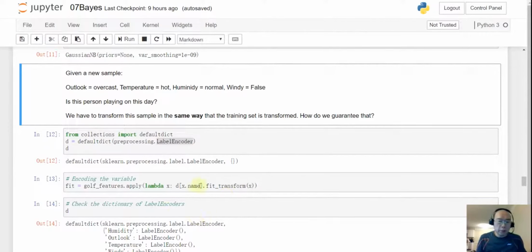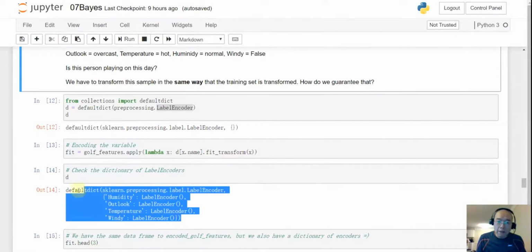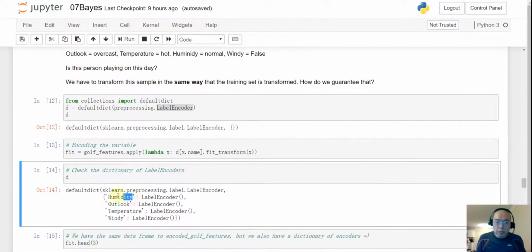For example, we create one for humidity, which is a categorical feature, and we keep a label encoder telling me how all the possible values are transformed in the humidity column. And same thing for the outlook: another entry which keeps a record of how the possible values are transformed in the outlook column. So we want to create a dictionary of label encoders like this.